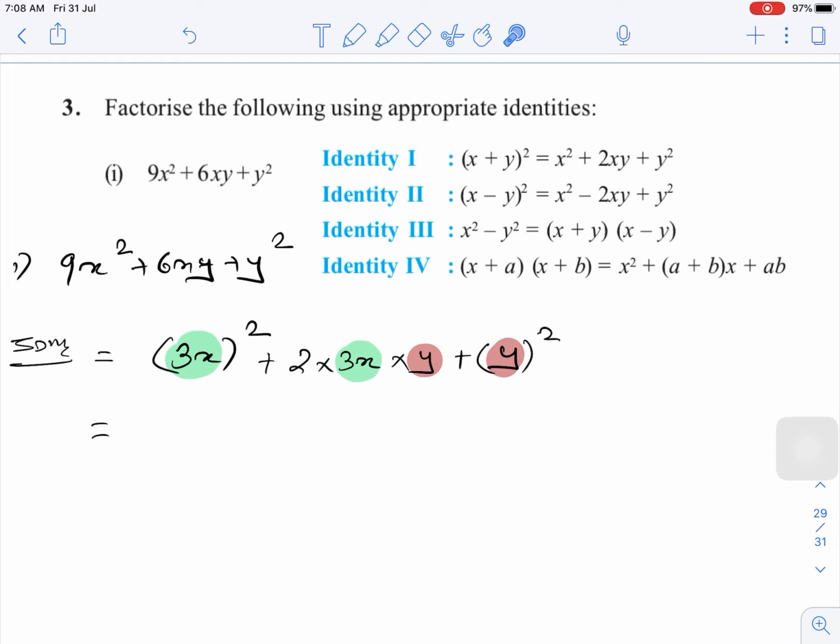Now this one is expanded form, so instead of this, can we write it as first term plus second term bracket square? Yes, obviously. So further what will we write? First term, what is our first term? 3x plus second term, that is y, so plus y bracket square equals 3x plus y, 3x plus y. So here what we have done is written this in factorized form, factored form. In other words, we have factorized this one. Hope you must have understood this much.